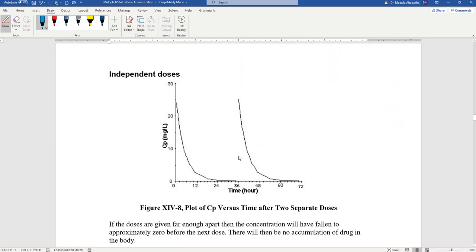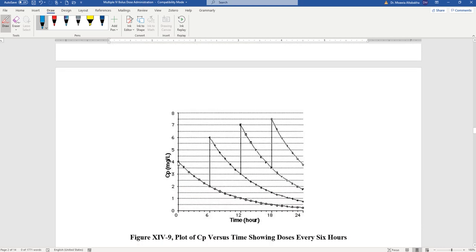Now, let's look at another figure. Look here, 0 to 4, after 6 hours, it became 2. The first dose caused a concentration of 4 milligram per liter. Any dose that I will give, I'm talking about a constant dose, will cause an increase of 4 milligram per liter. Look here, after 6 hours it became 2. So the dose that I will give will increase it by 4, and 2 plus 4 will be equal to 6. It is what is left before plus what the dose will do. And this is called the superimposition principle. It's building on what is previously left.